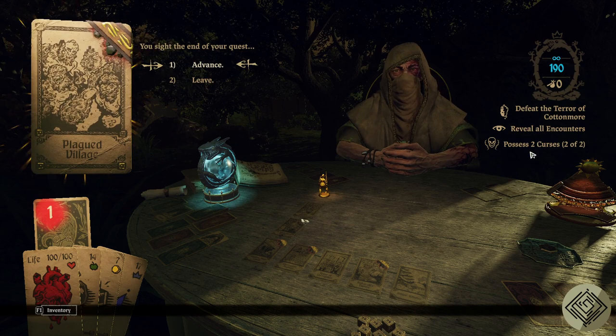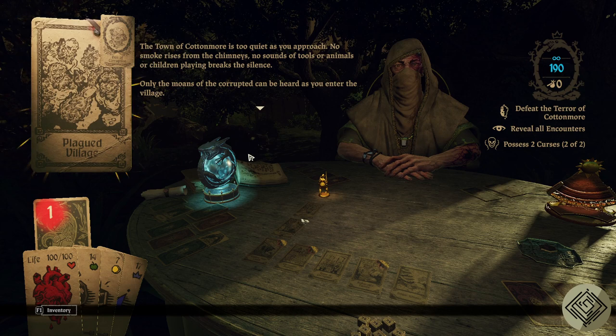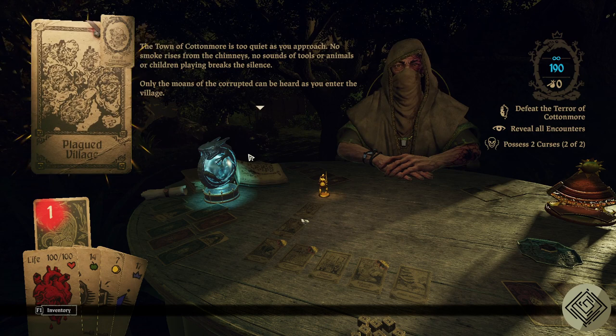Hell yeah. Cottonmore is too quiet as you approach. No smoke rises from the chimneys. No sounds of tools or animals or children playing breaks the silence. Only the moans of the corrupted can be heard as you enter the village.